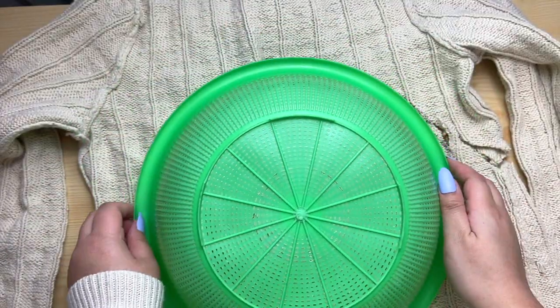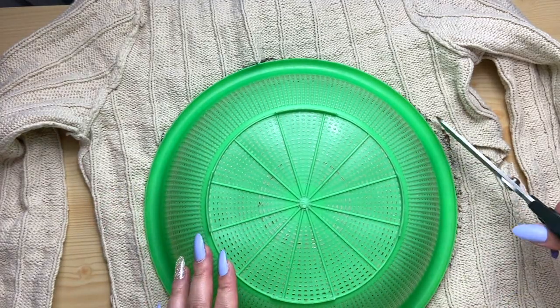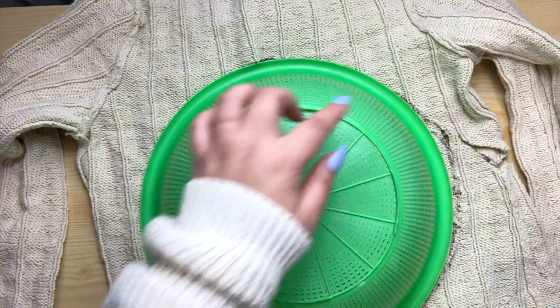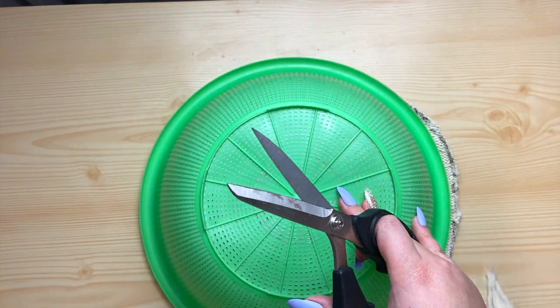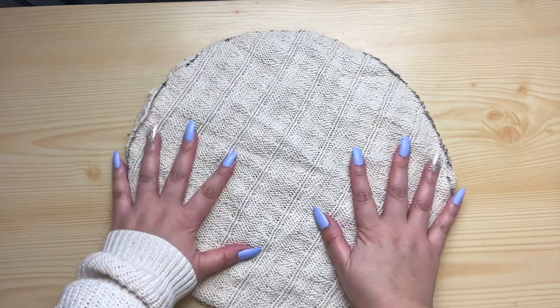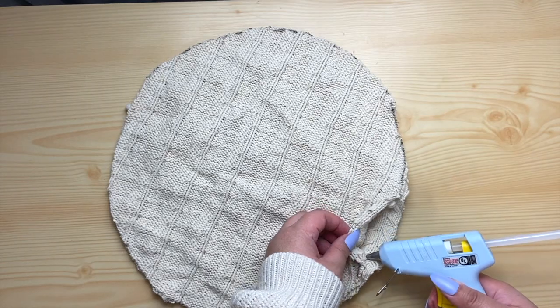I just put back my basket, drew it out, and then cut all along the basket, making sure that it's nice and circular. Not quite sure what happened to my clips, but this is what it looks like after I cut it out. Once I was done, I just took my hot glue gun and glued all along the edges of the pillow.